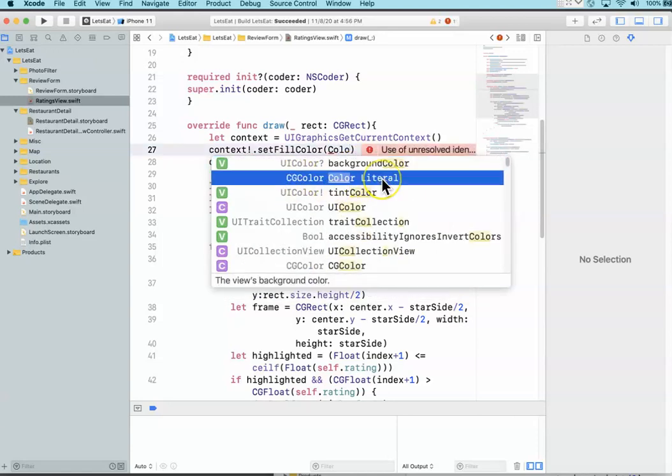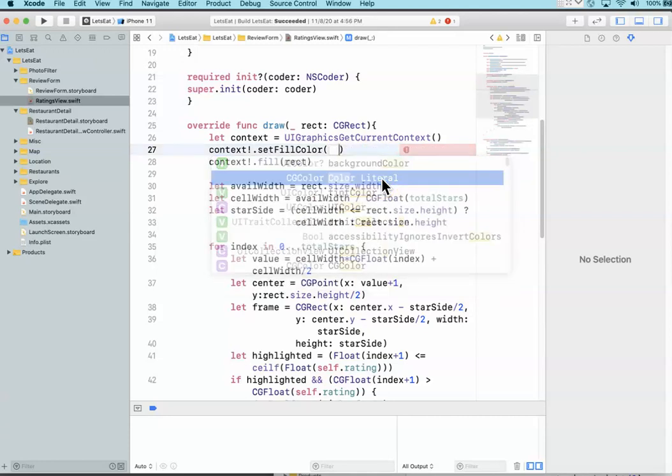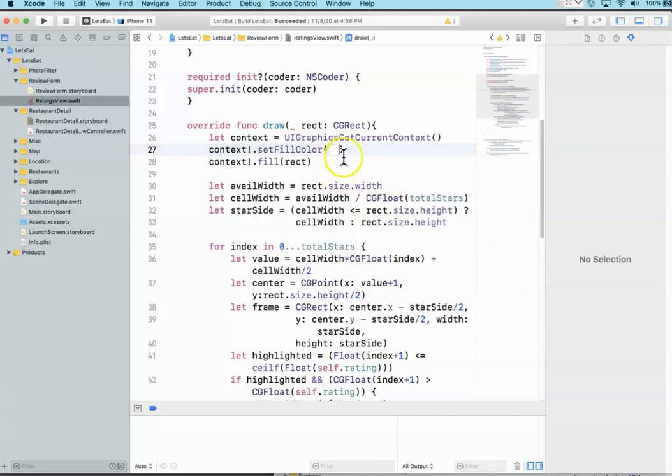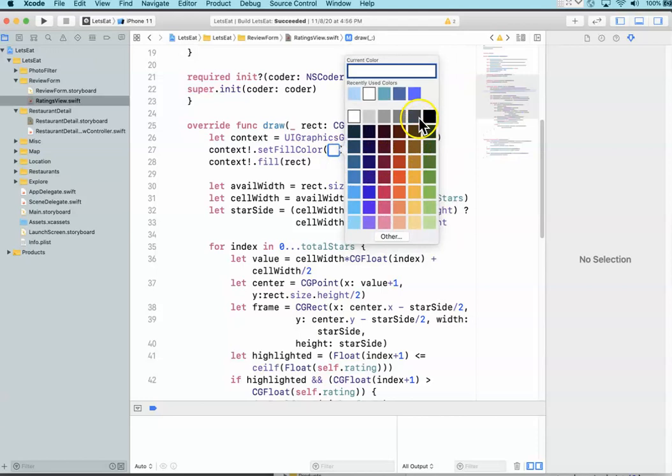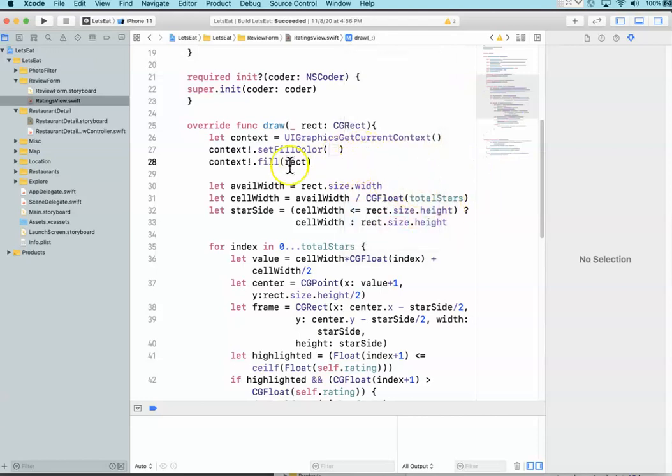Choose color literal. After choosing color literal, it becomes a square. And here you can choose the color. If you click on it, you can see that you get a color palette to choose from. So that's what you want. At this moment, we don't choose any color here. We just say set fill color.